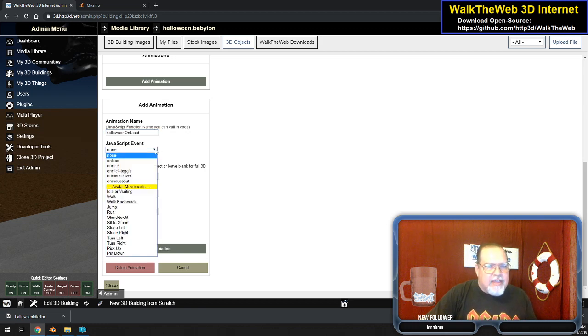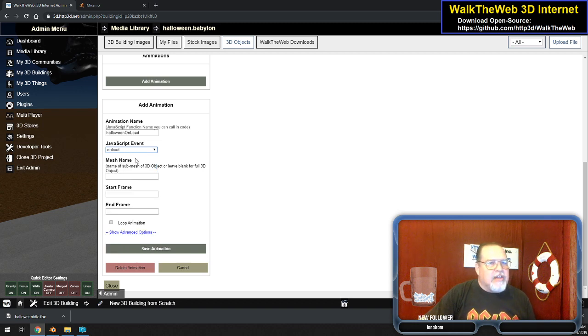The other thing is, I'm going to tell it to use onload. I could say on click, and then it won't start the animation until you actually click on him. So there are different things you can do, but I'm just going to click onload so that it starts when I start. If you leave mesh name blank, it uses the whole framing of everything in the scene as the mesh name, so you do not have to set one.